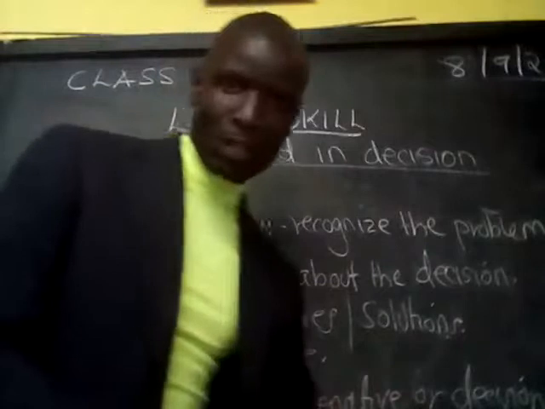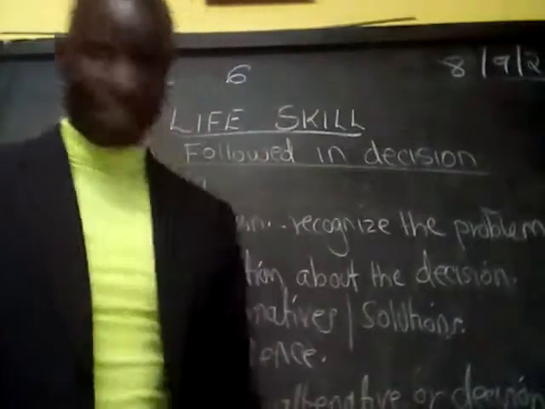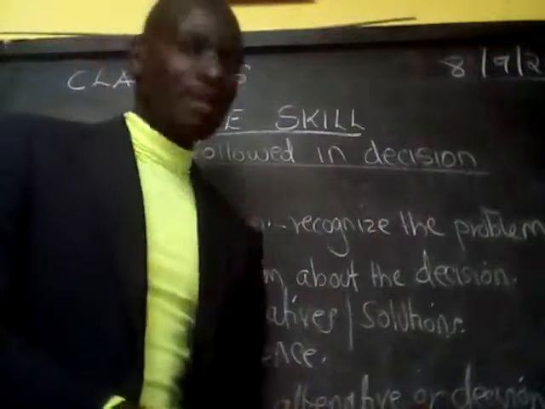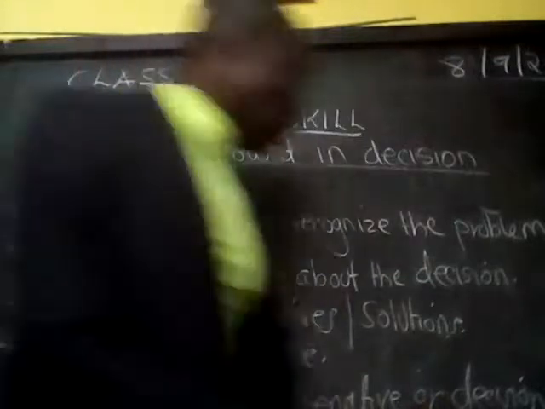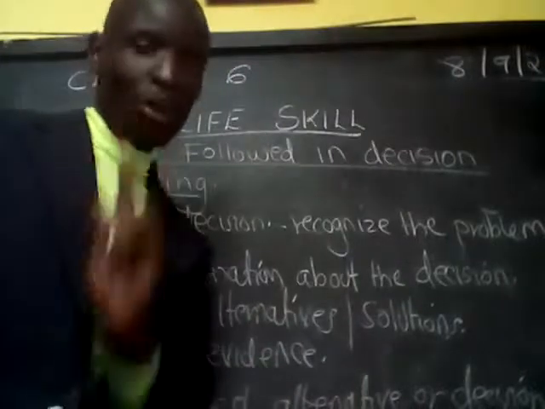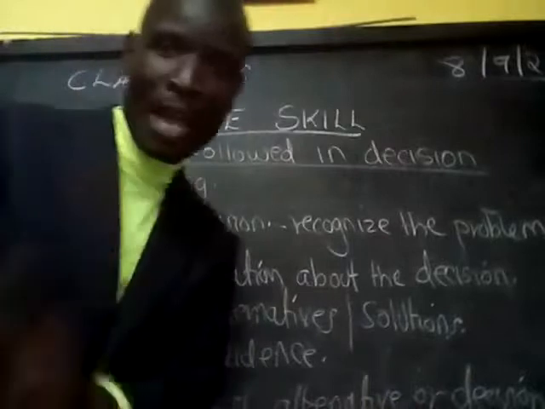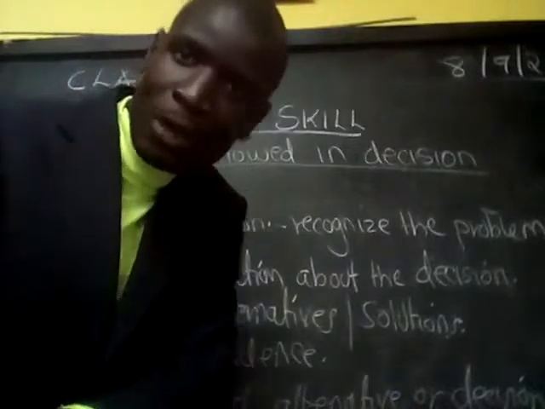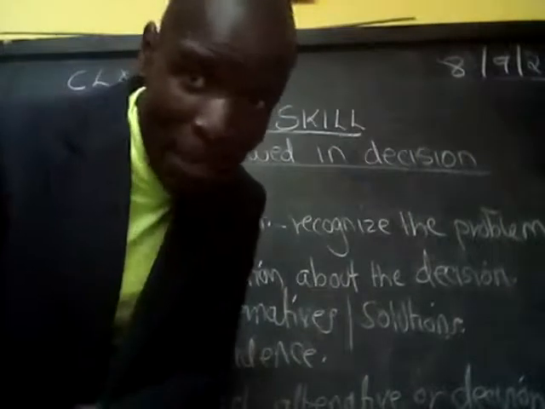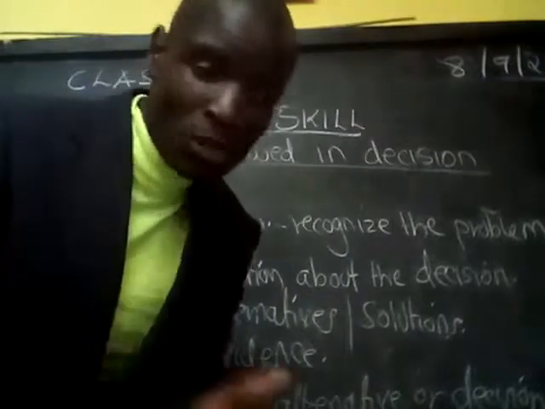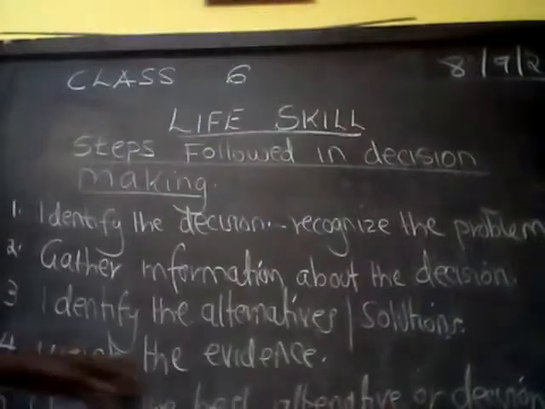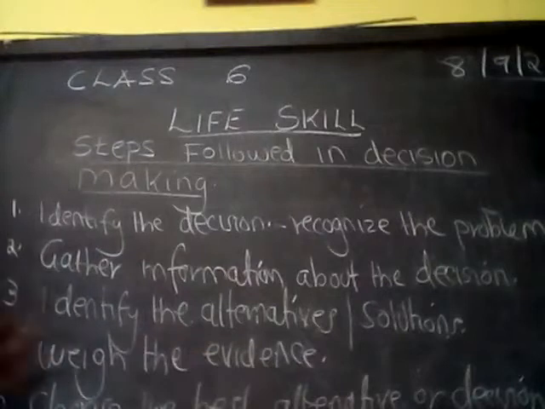Yes, we are going for this party. Is it safe? What's the evidence? Is it true? Are my parents aware? Yes, they have agreed. So the evidence is that even if I go to the party, there will be no challenge or problem. Because sometimes, what if you go there and you find a problem? Will you come to your parents and say, Daddy, Mommy, I'm sorry, the decision I made, I did not weigh the evidence well, and that's why I find myself in this situation? That's not right. So you have to weigh the evidence concerning your solutions.